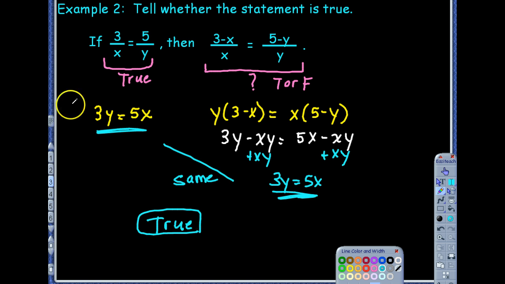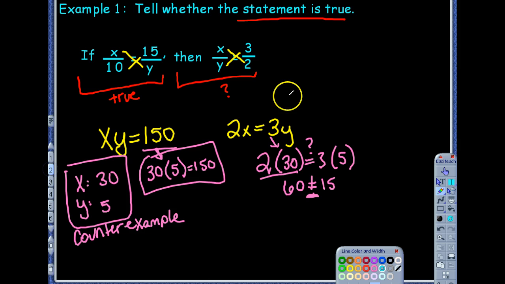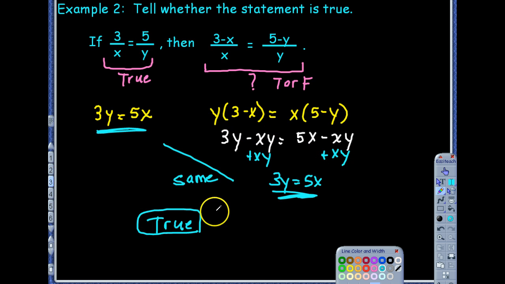So this last one, I don't know, did we ever write false? I don't think we actually did. We said it, we just didn't write it. So this is a false statement. I was just thinking, this is a true statement because when you cross multiply, in the end, it ended up being the same. And this looks exactly like that fourth property.